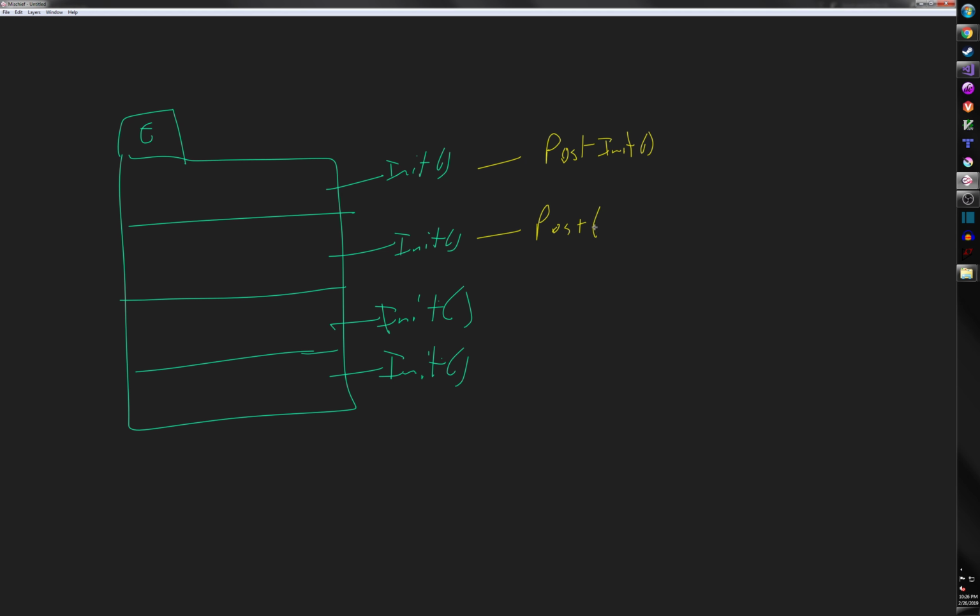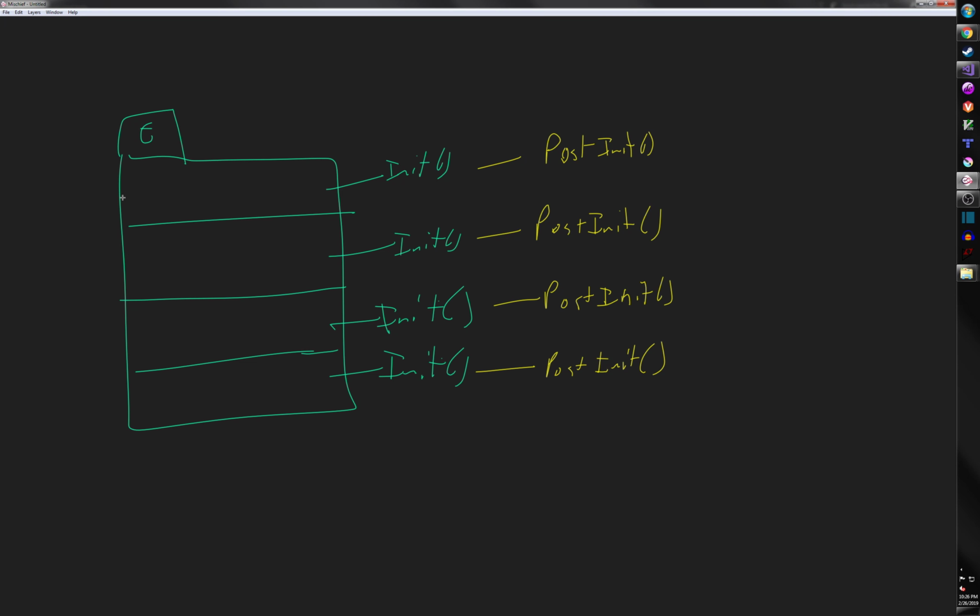So the idea is that any initialization that requires me to care about other components will work because I just throw that in postinit.